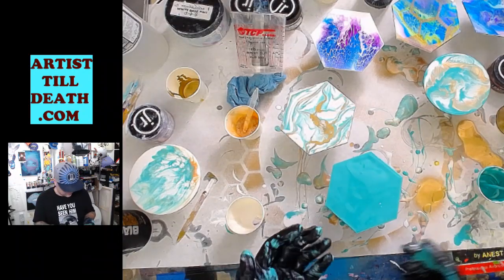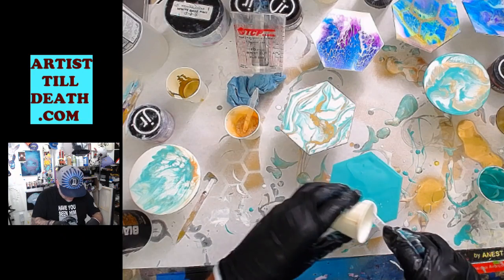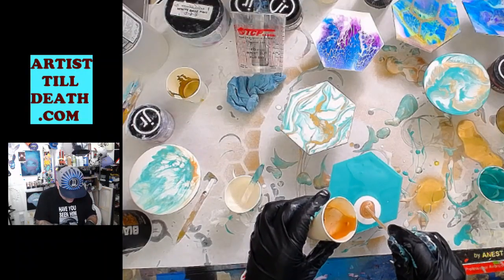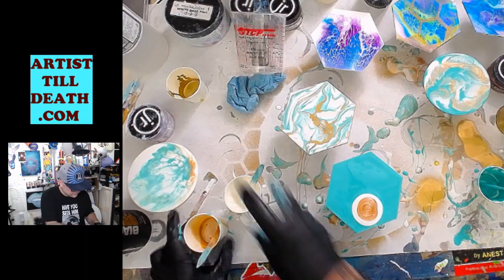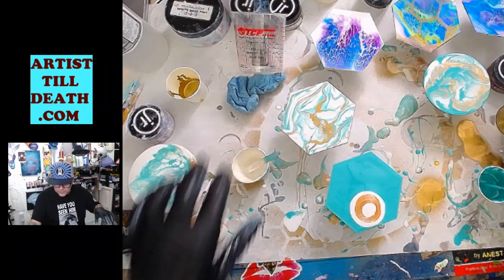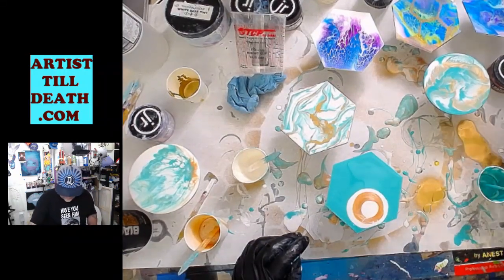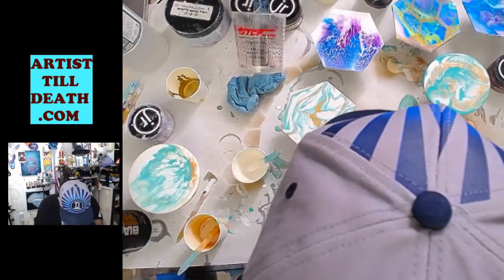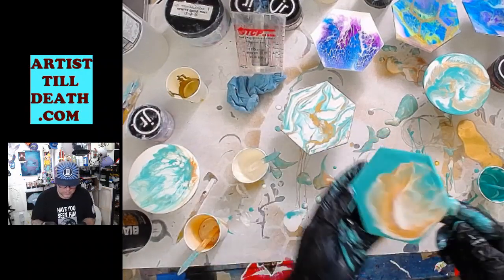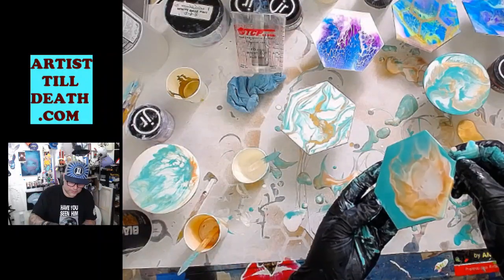There you go. All right, so let's do one of these puddle things again. See how this works out. Put the white down first, and then the champagne over it. I'm really digging how this turns out. Heat it up. I like to get it on all the edges and then tilt it back so it grabs it and makes some nice effects.